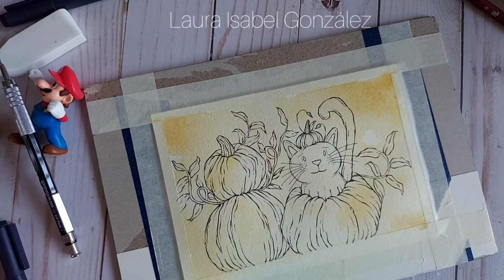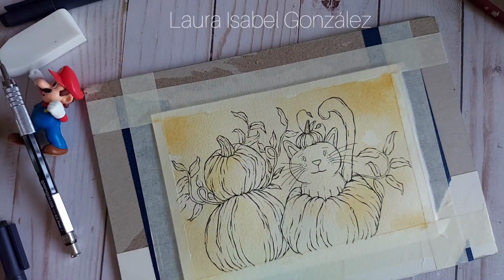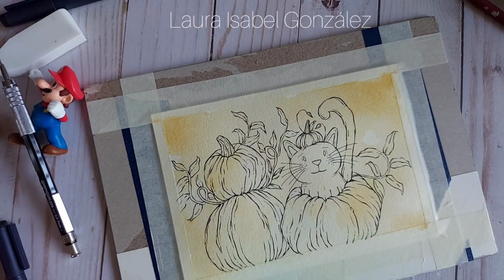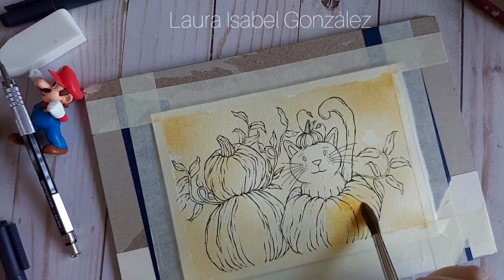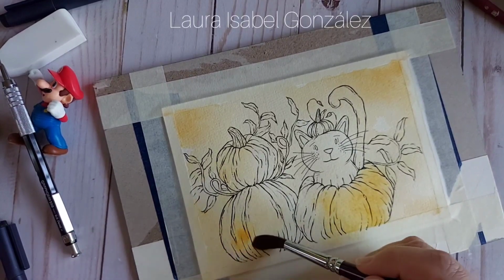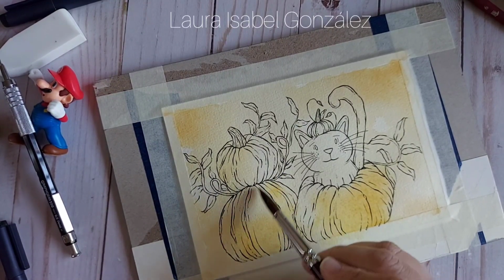And while everything is still wet onto wet, I'll go ahead and grab some of the cadmium orange from Renaissance Posca, but this is the half pan version, along with some of the yellow. I believe it's also cadmium yellow as well. Just grabbing a bit more of the orange. This is what it looks like, and that is on top of whatever was there before, the ochre and the goldenrod. And I'm just going to begin to drop in color here. Doing all the hard work, so all I have to do later on is paint Señor Gato en la calabaza, in the pumpkin.